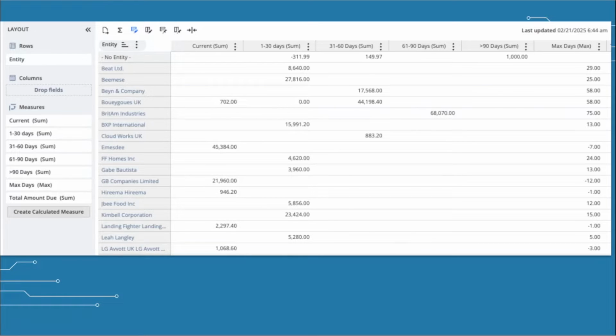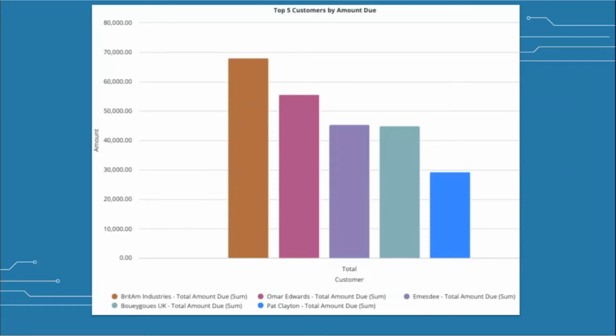Operational teams can track inventory movement, supply performance, and order fulfillment by adding or removing key fields dynamically. Executives and managers can create high-level dashboards with KPIs and drill into specific data points for easier insight. Right, this is just a typical example of a chart.